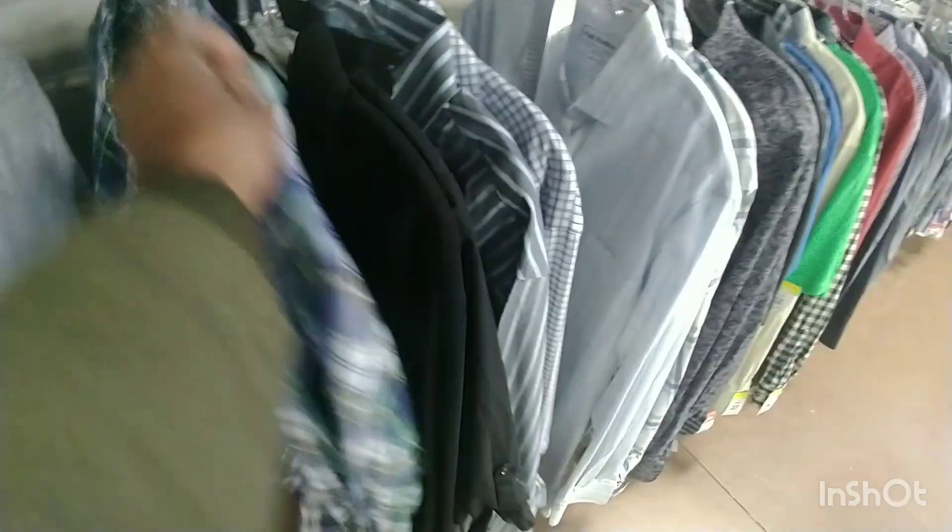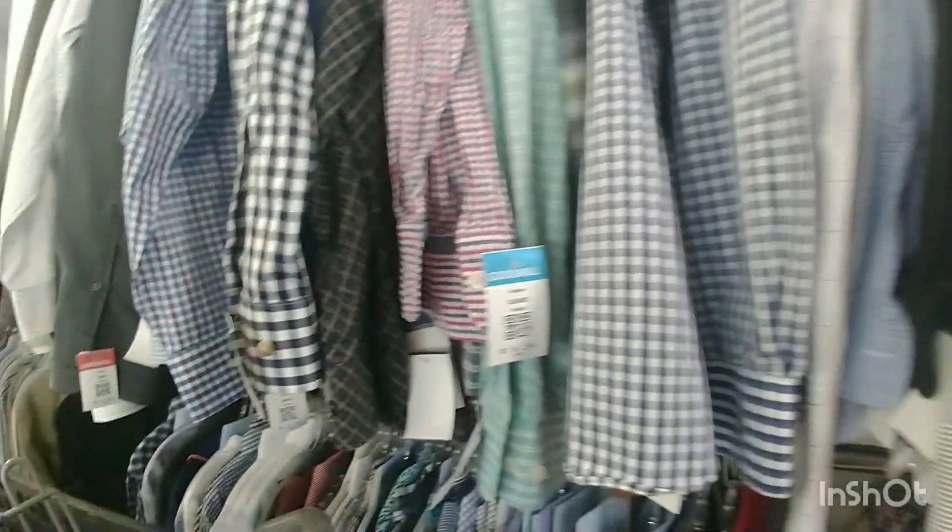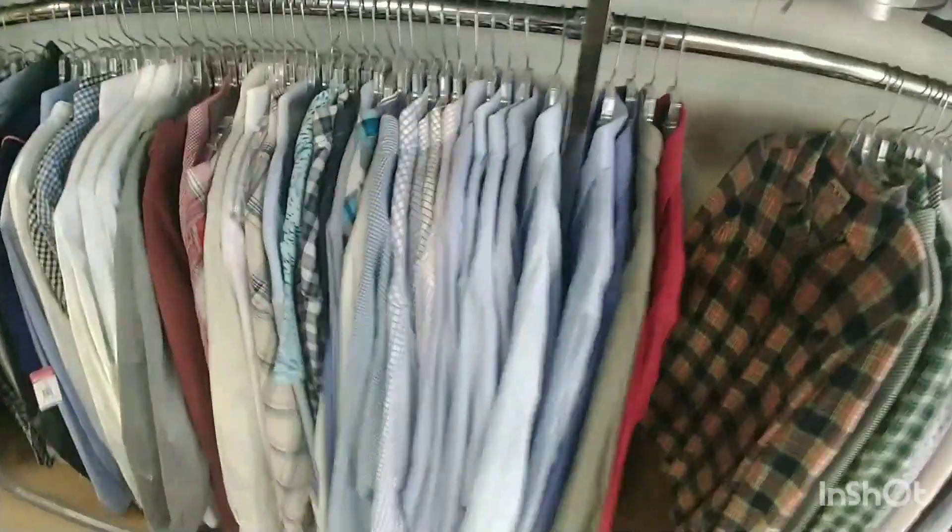It was so chilly that morning, I had to bundle up — you can see I have on my coat, but I do take it off after a while. I wish my son liked these kinds of shirts because I could grab a lot — only $7 a shirt. I wish you had looked at that brown and green one right there — I just went right by it. That might have been cute. Your eyes can't see everything, especially when you're filming.